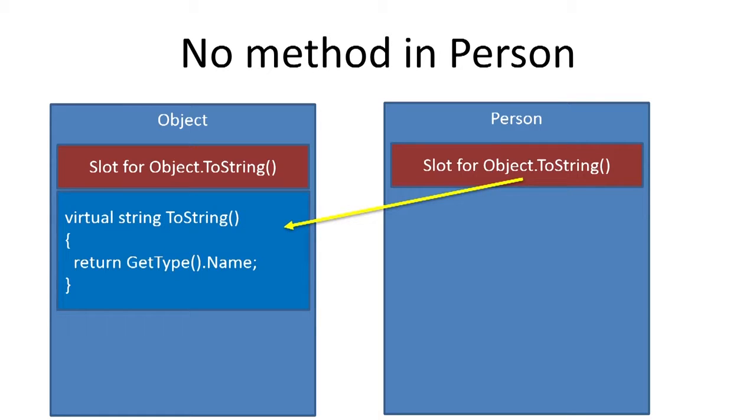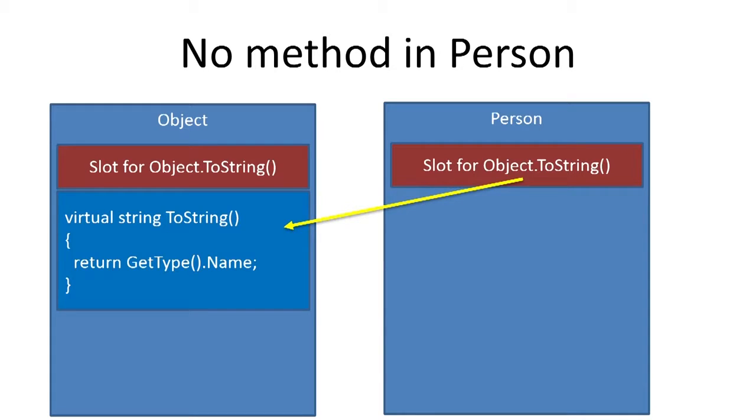And since person does not have any toString method, the contents of that slot will be the method that is provided by the object class. So we have taken some code in the object class and we have reused it in the person class. Remember, one of the goals of object-oriented programming, and inheritance in particular, is to say we're going to have some behavior in a base class. We wish to reuse that behavior in a derived class. So object's behavior is, as you can see here, that toString attempts to get the type of the current thing, then gets the name of that thing, and returns that as a string. And that's why we wrote out person, person, person.